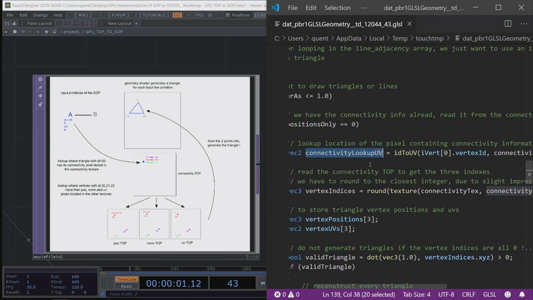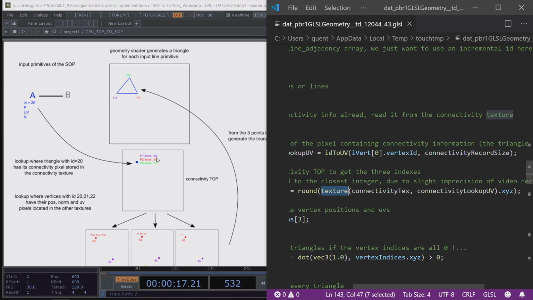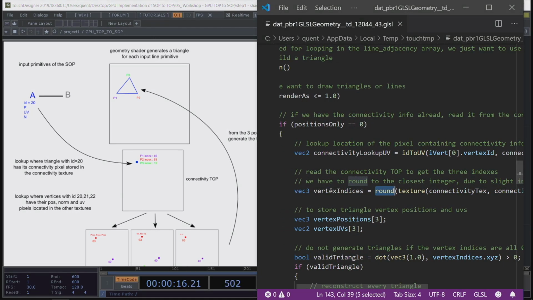So this gives me a UV coordinate to look up here. Next thing is to actually use the texture function into the connectivity TOP to get the value, the 3 indexes like we see here at this location. So we do texture, and then the round is to take care of any kind of rounding that might happen when we look up the texture. If it's doing any kind of filtering, then it cannot work. So we have our 3 vertices here.